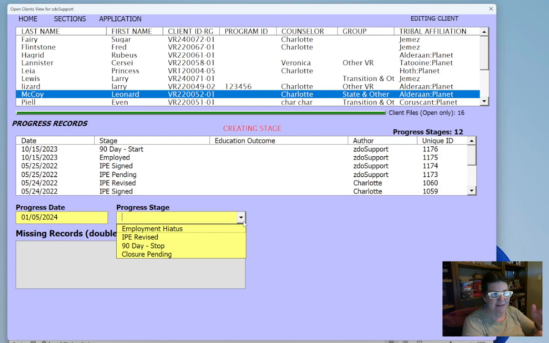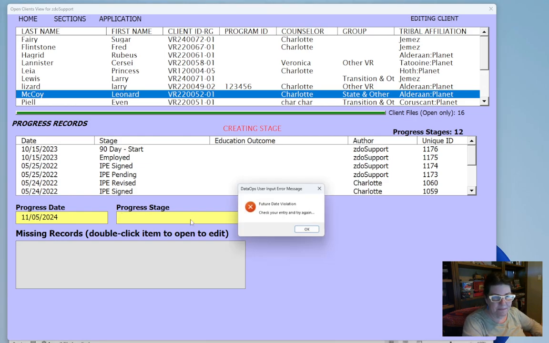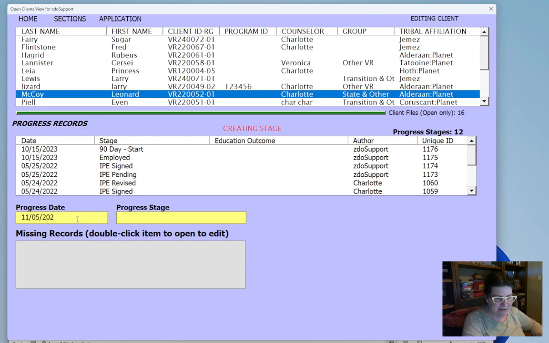I think, since I'm trying to say that this is a bad one, let's see. Oh, that hasn't happened yet. I got to make sure it's 2023. Nice thing about the software, you really can't get your dates too confused.